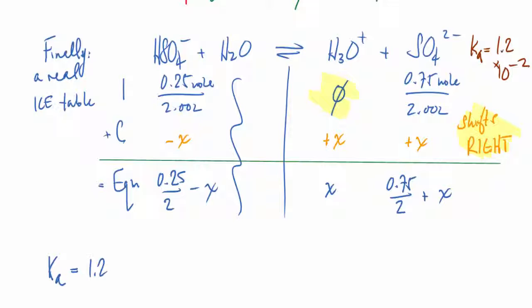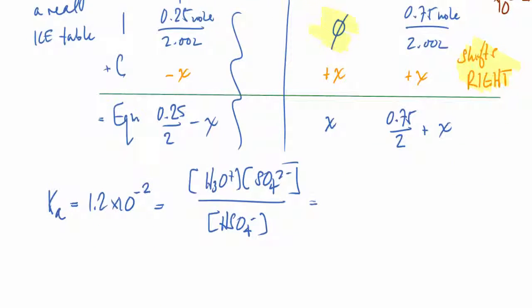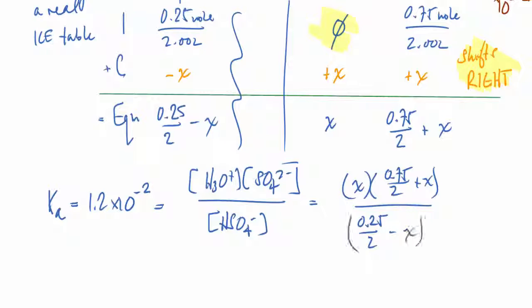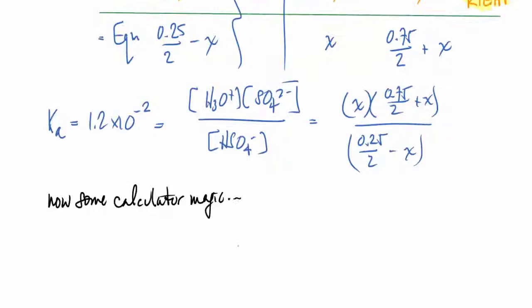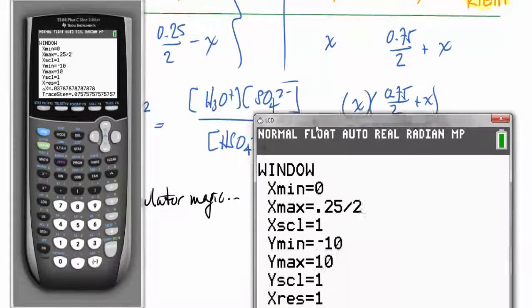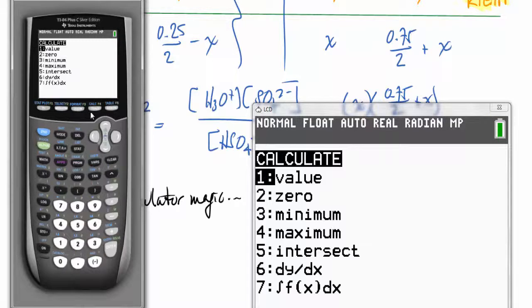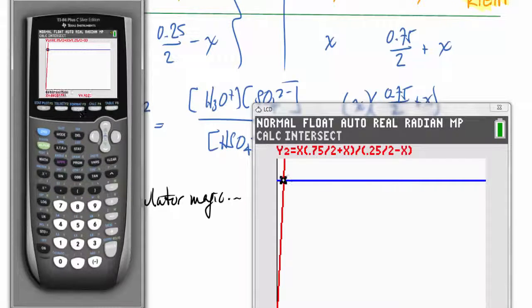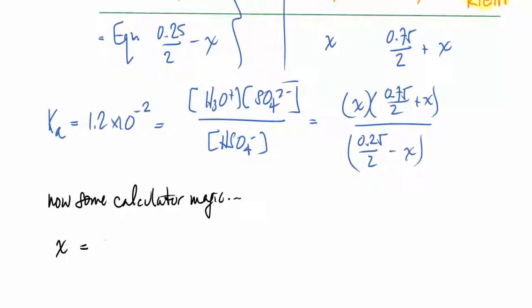A little bit of calculator magic is going to help us once we get the Ka value written down here. So here's the expression, and we'll write that down. It's X times 0.75 divided by 2 liters plus X on the bottom. So we'll need to use some calculator for this, and I'll just quickly run these two values in. We'll graph Ka against Q, make sure you use an appropriate set of window constraints. Calculate the intersect between these, and we get 0.00384 molar.